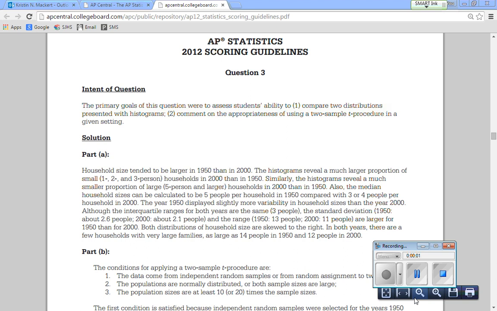This question is from 2012. It is question 3, so it's not the first question you'll come up against, but it is the third one. Historically, the content of the questions followed the content of the course. So oftentimes the first question would be back at that univariate stuff we did at the beginning of the year: compare the two distributions, that kind of thing.